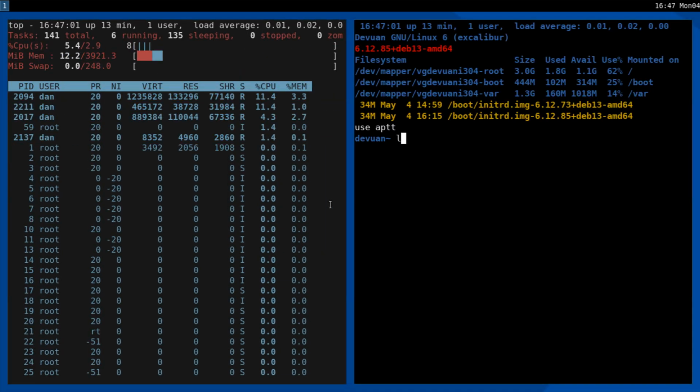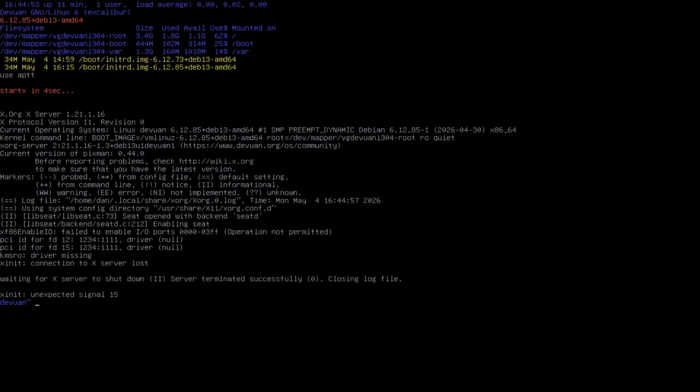For example, logout is not fast enough. X is also not fast. Quit i3, for example, is then quitting i3. So I'm back here. And now I just start the system to show you how it is working.